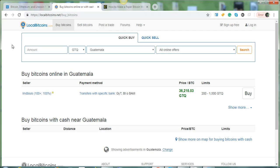In the case of Venezuelans, they just leave the country with or without a passport. Then when they get into Ecuador or Peru or Colombia, they just go to an over-the-counter exchange, LocalBitcoins, but they'll probably be using the Spanish version. They'll sell out in local currency, usually in soles or pesos or whatever country they happen to be in, or in U.S. dollars. Most of the world has U.S. dollars, so you can always ask for U.S. dollars.